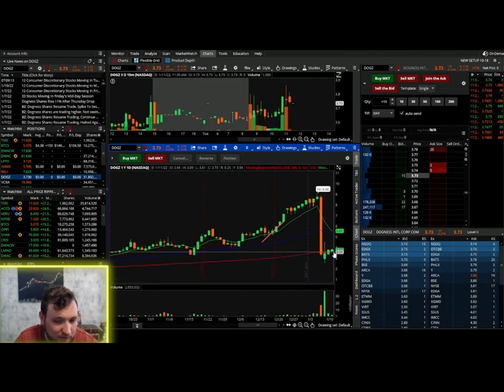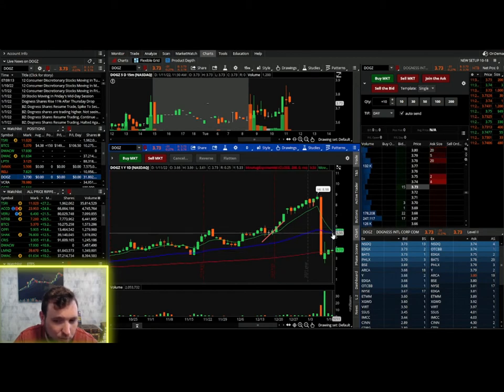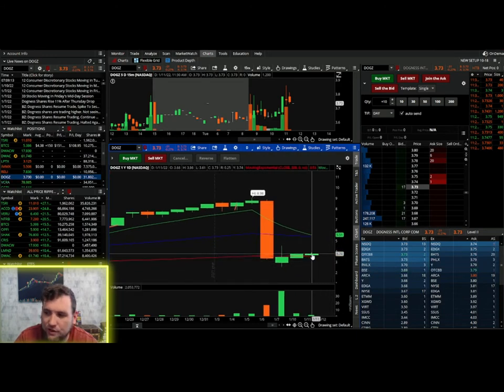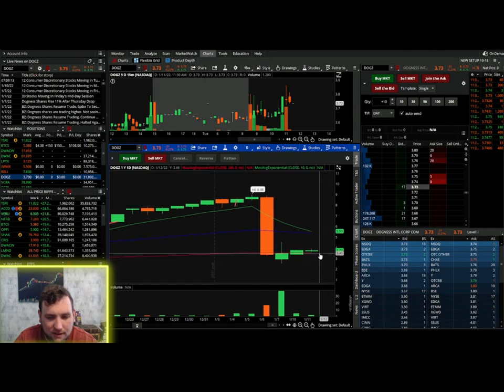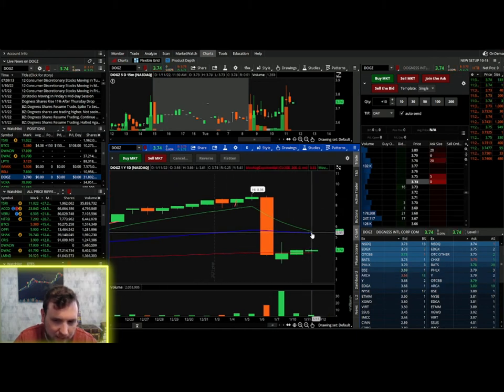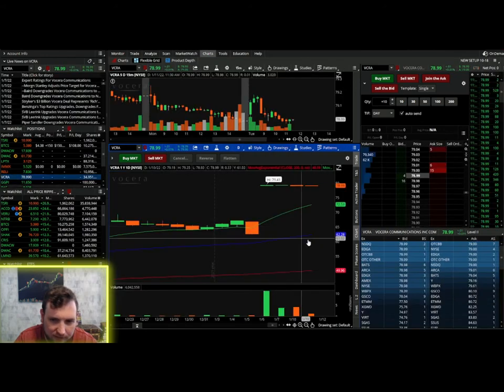DOGS is above the 200, but below both of these indicators. Had a big sell-off. You could keep an eye on it to see if it holds the 200-day moving average as support, but if it doesn't, it'll just crack down. But still, not really one I would be looking at, as it's more of a dead cat bounce and it is below the other two indicators. So I'm going to take it off.